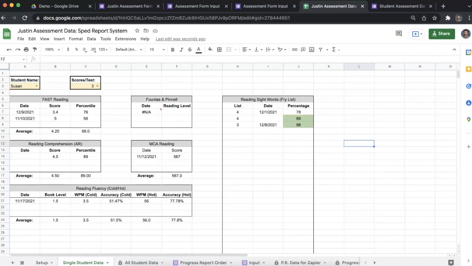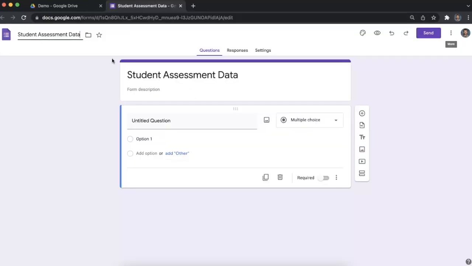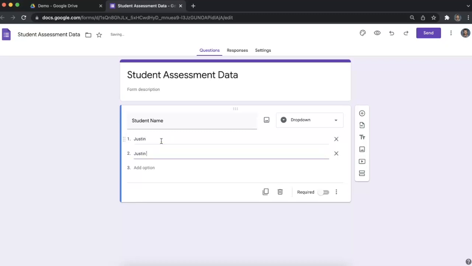right places. So when I'm building this form, the first thing I'm going to do is open up a new Google form, and I'm going to name it really whatever I want. I'm going to name this one student assessment data. And the first question that I'm going to have is my student name, because when we're using these Google spreadsheets, we want to make sure that the same student name is getting put in every time. So if I want, for example, Justin, I want to make sure that that is different from Justin with a space. I don't really want somebody to be able to input Justin's name and put a space after it, because then Google Sheets isn't going to be able to recognize what's going on inside of that Google Sheet.